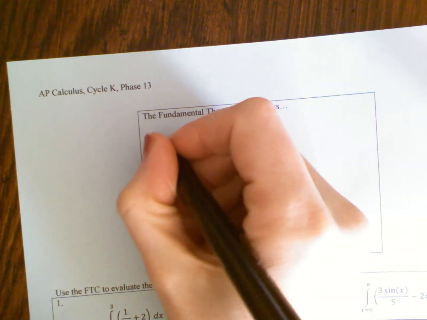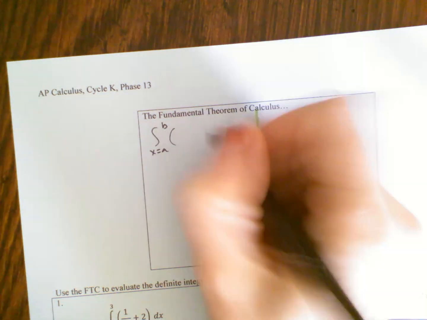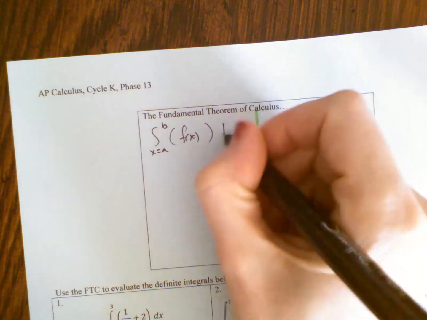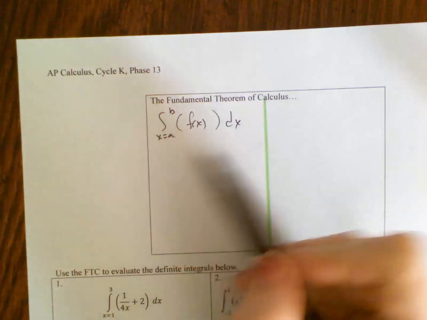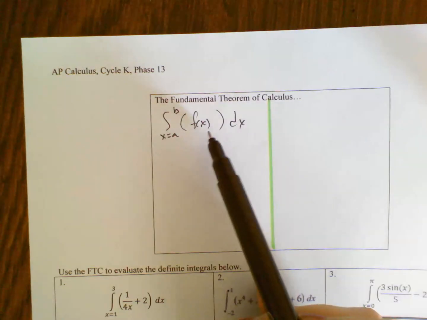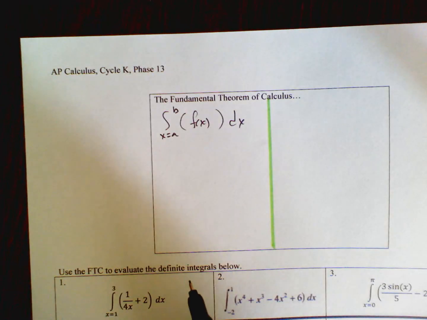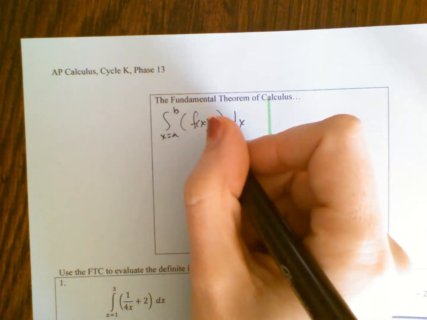So the fundamental theorem of calculus says this. If you want to evaluate this definite integral, just like a derivative means the slope of a tangent line, a definite integral means the area under the curve. So if you want to evaluate a definite integral, which means find the area under the curve of this function on this interval, what the fundamental theorem of calculus says is that you can just do it like this. Here I'm going to introduce some new notation.